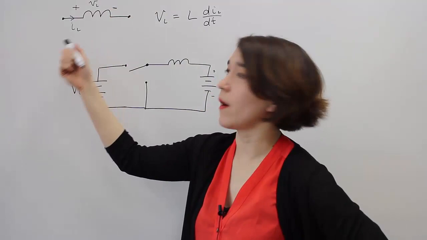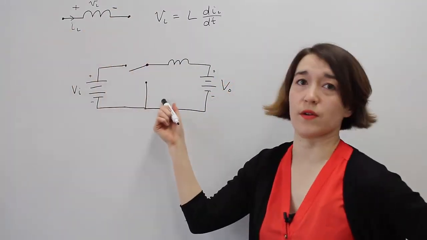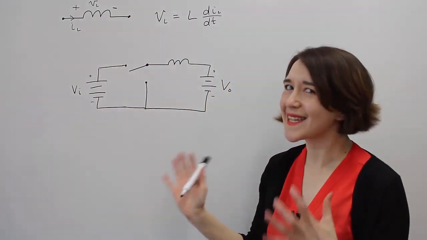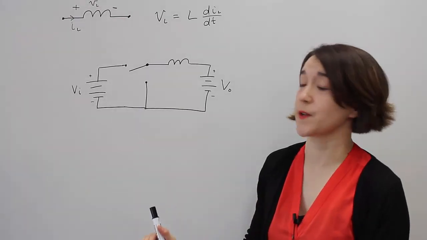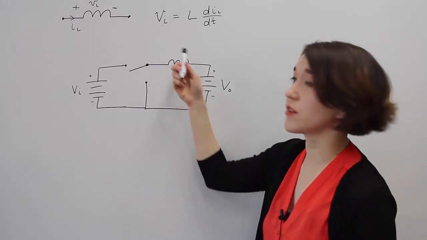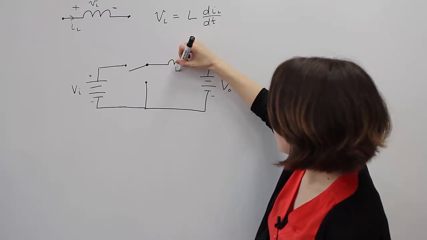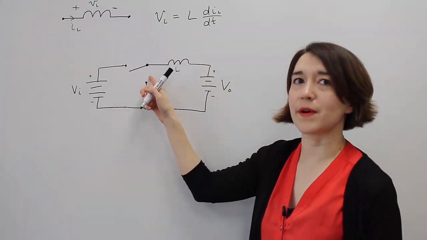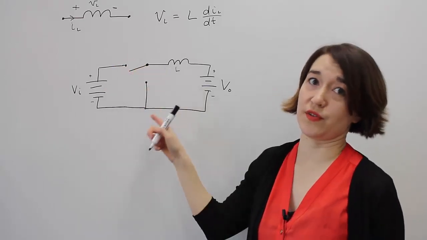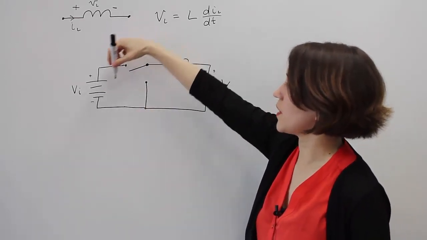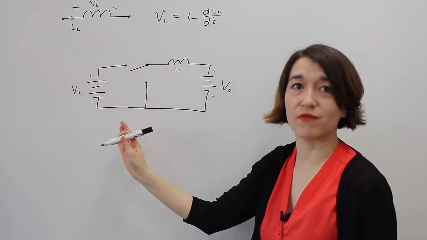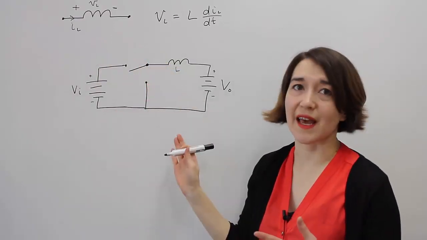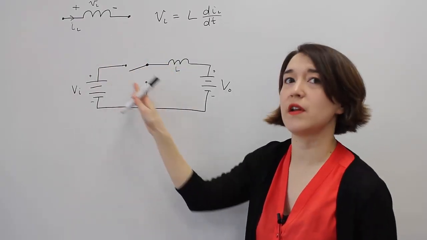So let's take this idea now and put it into a switch mode. Here's an example. This is the basic structure for a buck converter. And here we have an inductor, our inductor L. And what we're doing is we're connecting the input, switching it between these two states. So we're switching it between some voltage VIN and then, in this case, we're switching it between that voltage and ground.